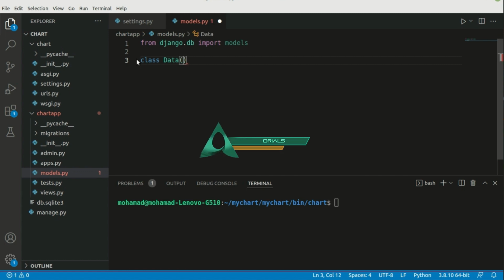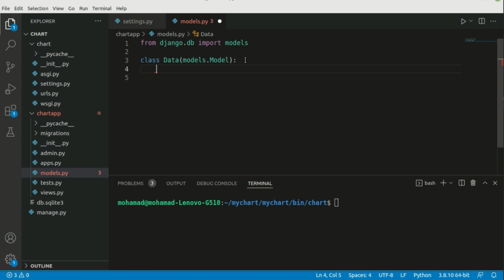And here we can use models.model. And then here I can write. So now imagine that in our example, there is this patient who wants to let his or her doctor know about the status of his or her blood pressure, and every day he or she will update the records of his or her blood pressure, so that it will then be graphed onto a chart.